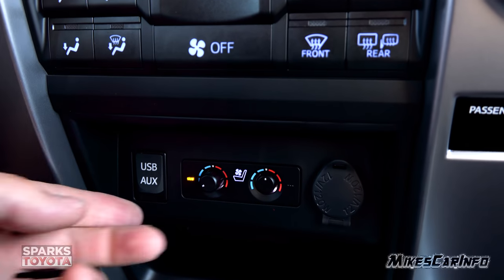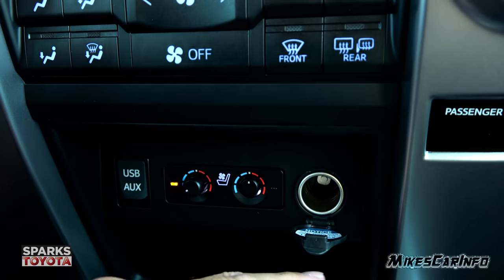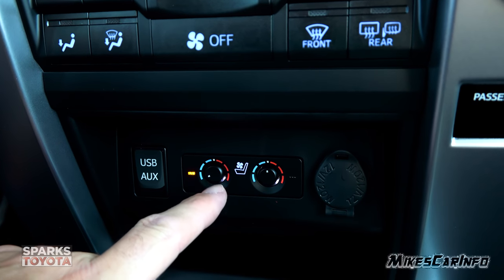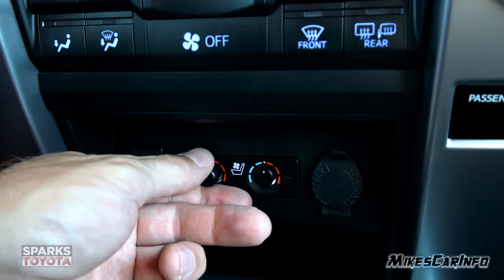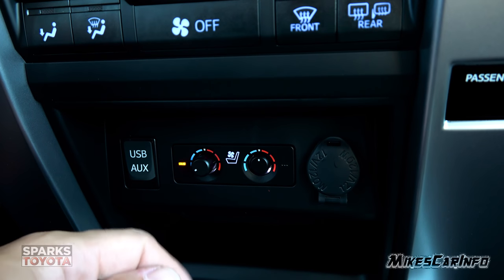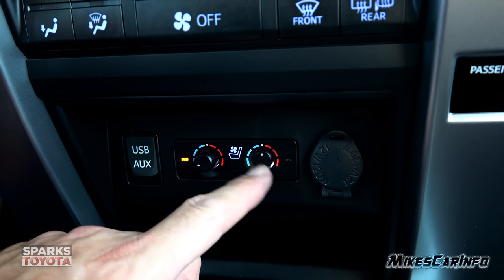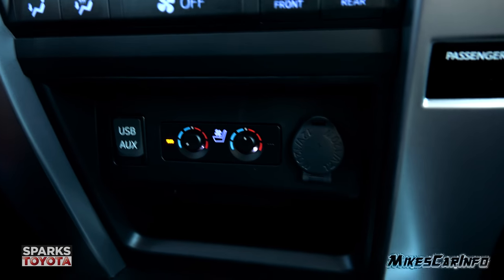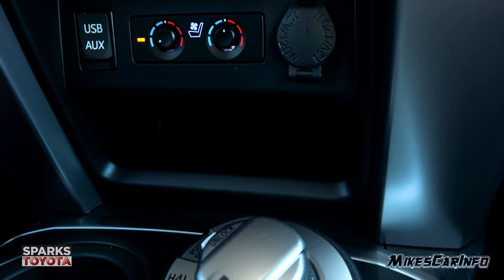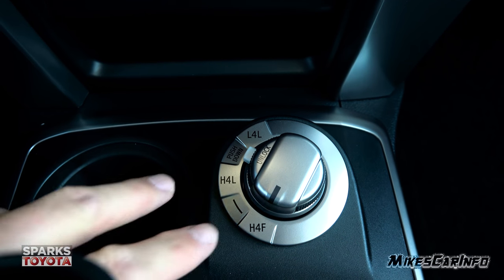So this is where you'll find your USB and auxiliary inputs, 12-volt power supply, and your heated and ventilated seat controls. These buttons kind of go out of the way, pull them out, and then you can adjust it. To the left is your cooled seat, and going to the right into the red will be your heated seat. Same thing for the passenger side. You have a little storage pocket down in here. It's a cup holder.